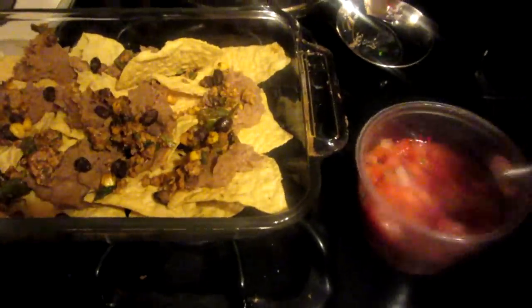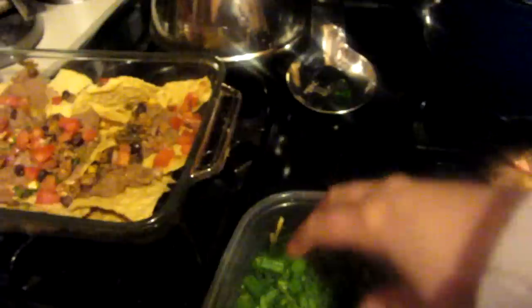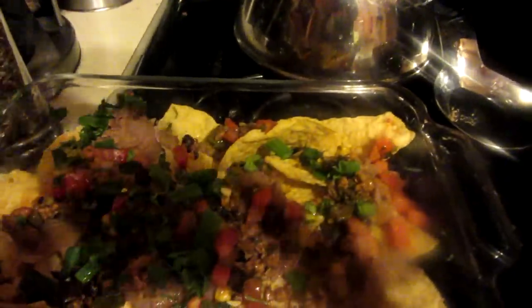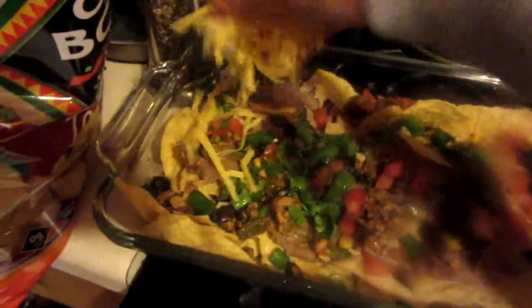Okay, and now we're going to sprinkle on some of the leftover taco meat mixture. Then some leftover pico de gallo is going to go all over this. Then we're going to put on some green onions. Then we're going to squeeze on some fresh lime juice. Some grated cheddar.